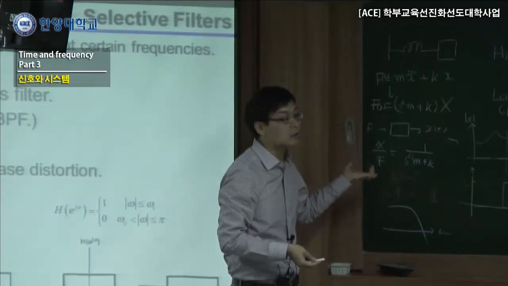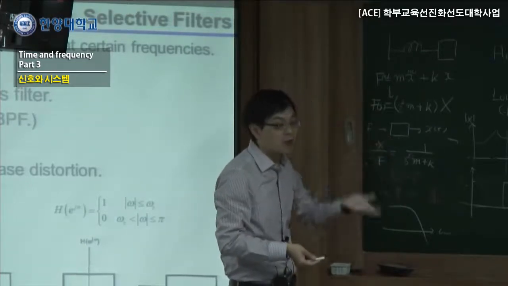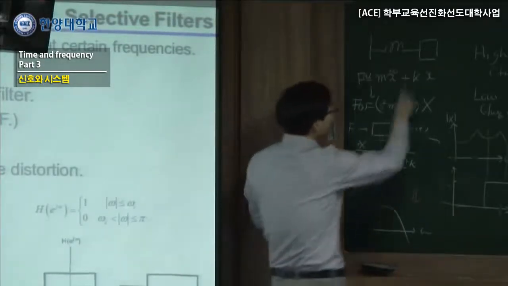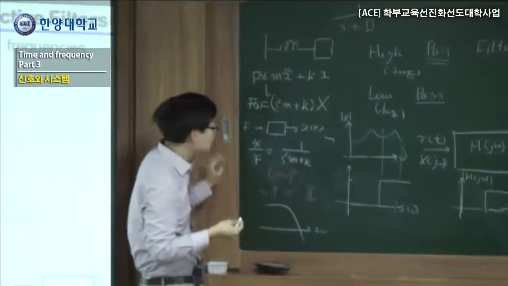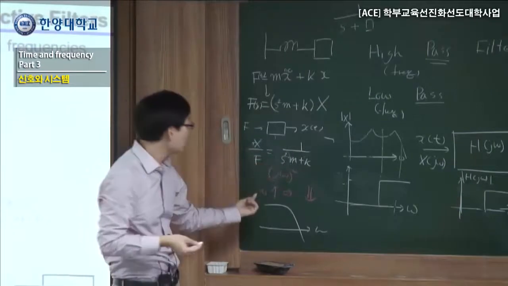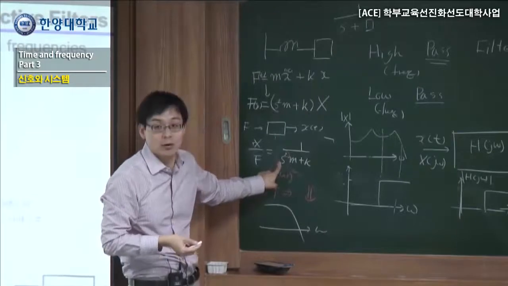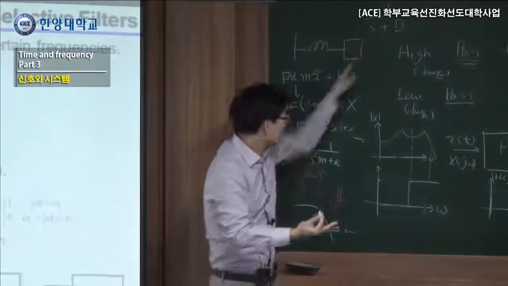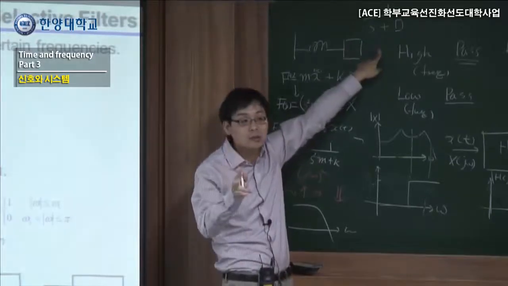I'm talking about mechatronics now. So this is the basics of mechatronics. Because circuits and mechanical systems have very, very similar properties. Maybe the only difference is, if you remember the circuit, it was given by 1 over S plus something. This one is S squared, right? So what you can expect when you increase the frequency is how fast they decrease. This one is squared, this one is not squared. So if you increase the frequency twice, this one decreases by roughly 4 times. This one decreases by only 2 times, right?